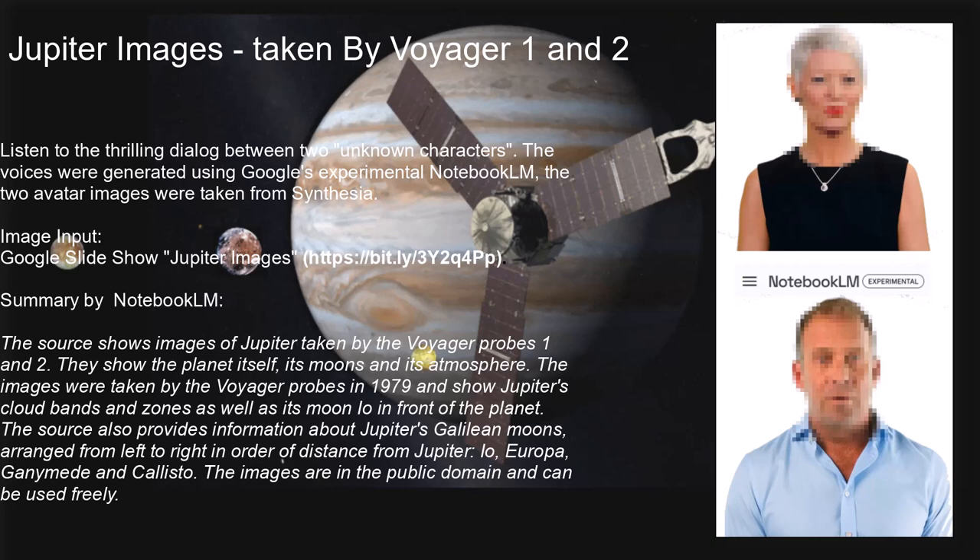Io looks kind of like a pizza with all those yellows and oranges. But it's what's under Io's surface that's really wild — it's the most volcanically active place in our solar system. Before Voyager sent back these pictures, we had no idea. What makes Io so volcanic is Jupiter's gravity. Jupiter pulls on Io so strongly that it creates a tug-of-war effect — all that pulling generates heat inside Io through tidal heating, like stretching a rubber band where friction creates heat. All that heat erupts as volcanoes. Voyager actually saw volcanic plumes hundreds of kilometers high — taller than any mountain on Earth. We used to think moons were just boring chunks of rock, but Io proves us wrong.